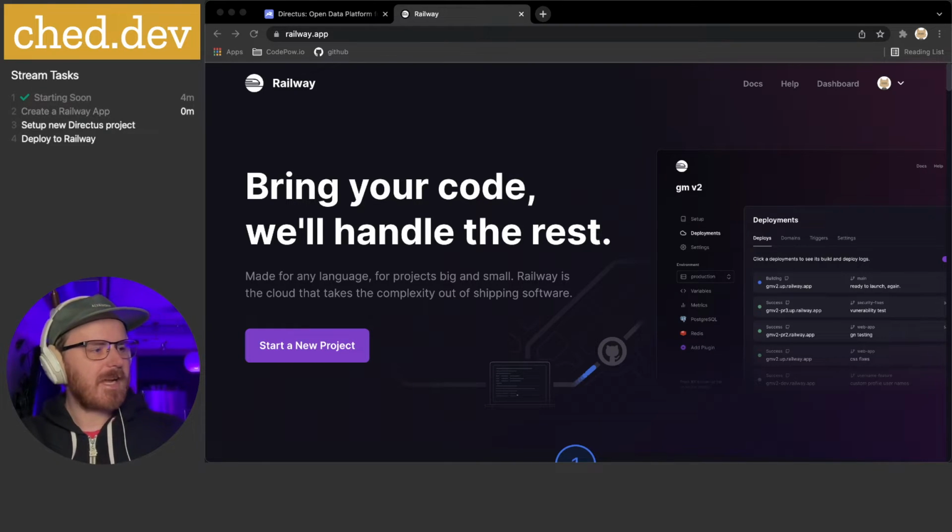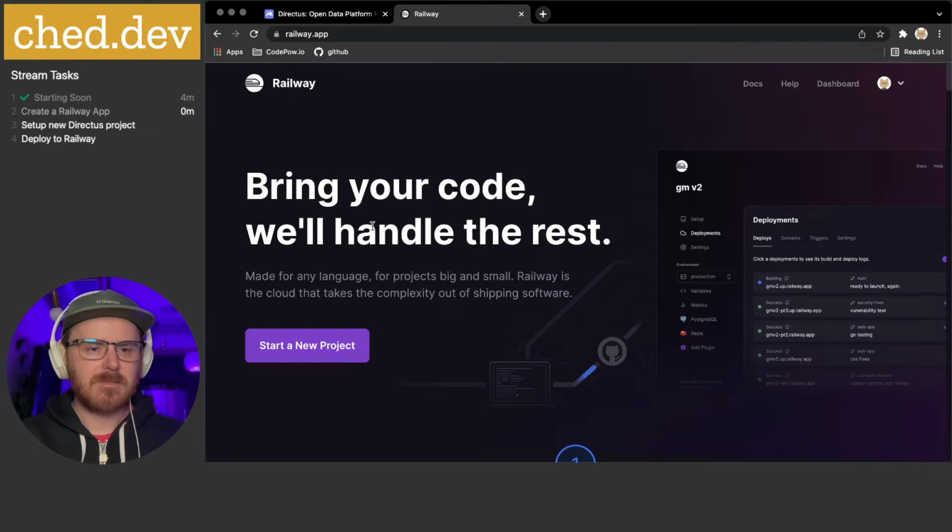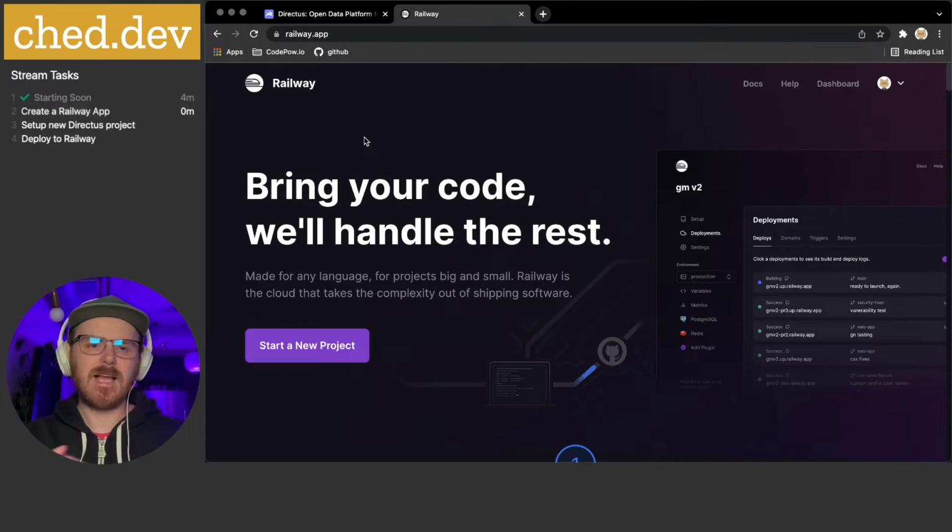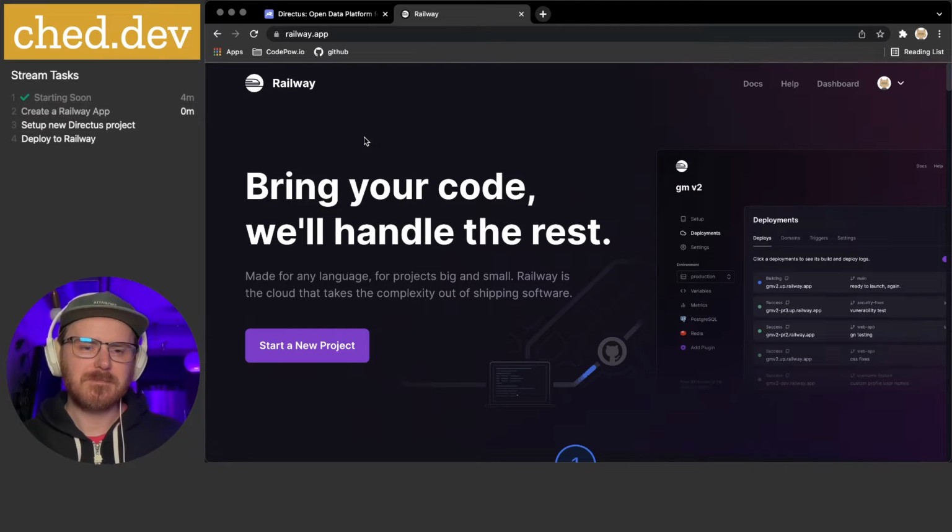let's move on to the next task of creating a Railway app. Railway is going to be our hosting service. It's going to have our Postgres database as well as our deployed interface. I've never deployed anything to Railway before. I've just set up the database in the demo before. So some of this is new to me. So we'll wing it. I already have an account set up.